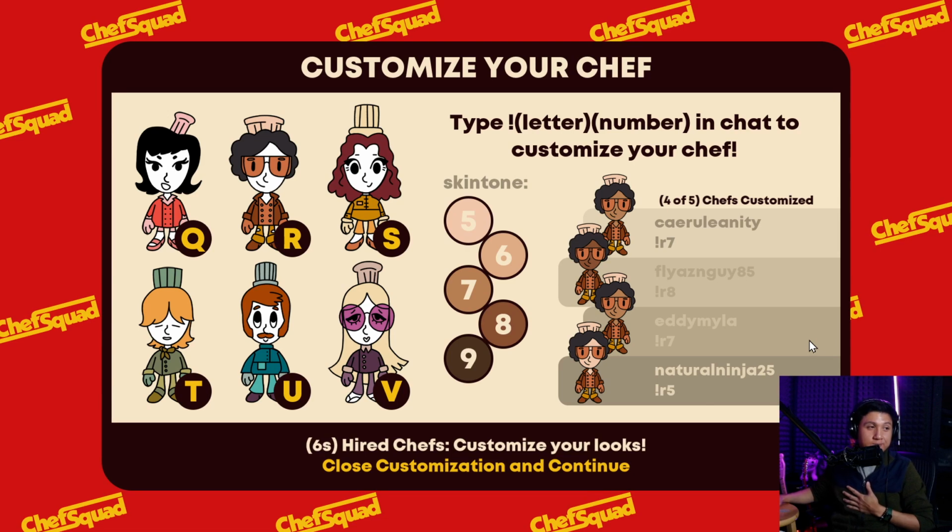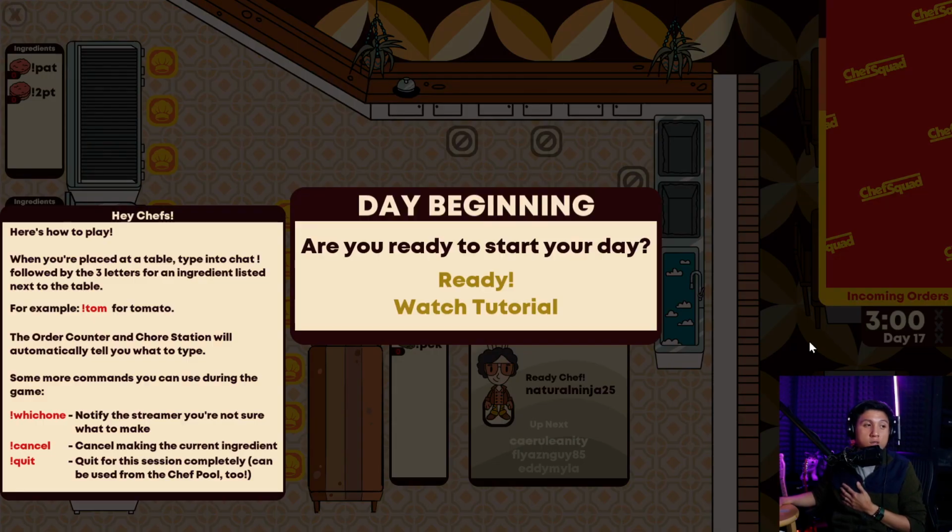All right. This is our moment, chat. I'm very excited to work with you. We're not watching the damn tutorial. Okay, here we go. When you're placed at a table, type into chat exclamation point followed by the 3 letters for an ingredient listed next to the table. For example, tomato for tomato. The order counter and chore station will automatically tell you what to type. Okay? Here we go.